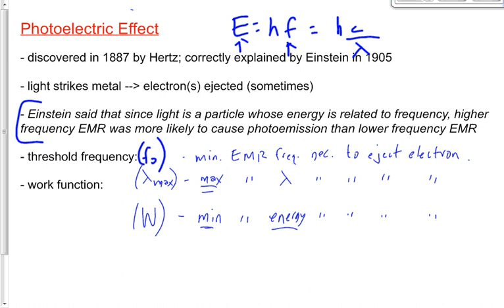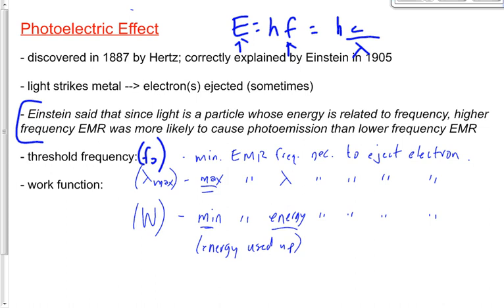It also corresponds to the energy used up in the process. Well, that should make some sense to us, I think, right? If you have a certain amount that you need to eject the electron, why do you need that much to eject the electron? Well, because that much is used up in the process of ejecting the electron. Okay, so it's the same thing. Two slightly different definitions, but two definitions that correspond to the same thing.